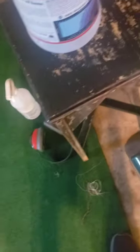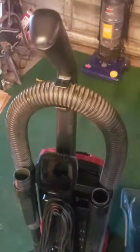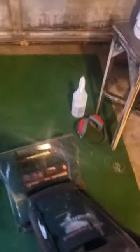Now, compare that to my Hoover Wind Tunnel Mach 6.1 here. One of my best vacuums in my collection, by the way. So, do you see what I mean? Yes, they are sideways a little bit from each other, but it is so much easier. Not putting the Dirt Devil Jaguar down, I was just giving you guys a comparison there, of how Dirt Devil could have improved this vacuum a little bit more.